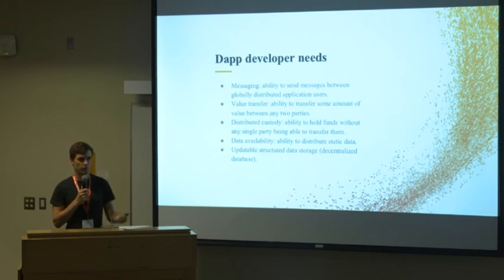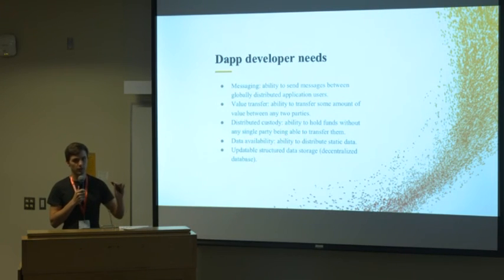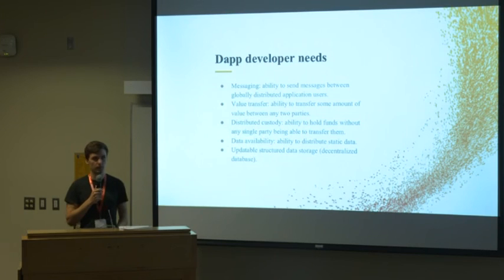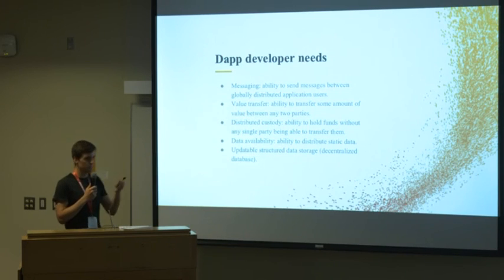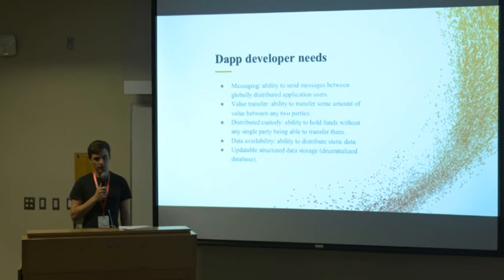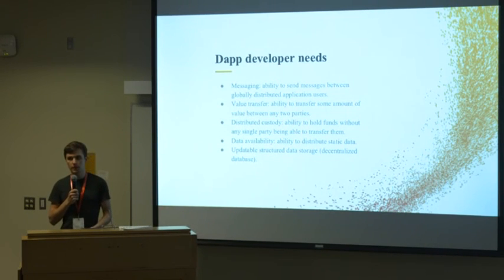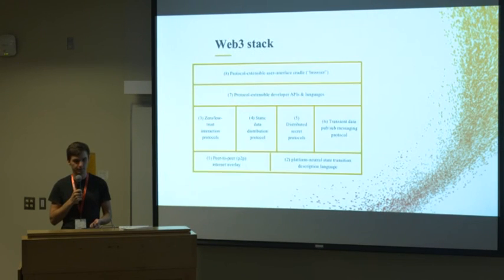But then you might also want some sort of transient communication. So you might want to announce, for instance, hey, I want to take a ride now from here to there. And you probably don't want to record it forever on the blockchain, but you still need some sort of protocol that would support this capability. And there are many different needs that an application developer might have. Sometimes some applications will require some secrets to be stored, so you don't want everything in the open. So in order to really bring about those widely used decentralized applications, we need to make sure that we supply all the different capabilities to an application developer.